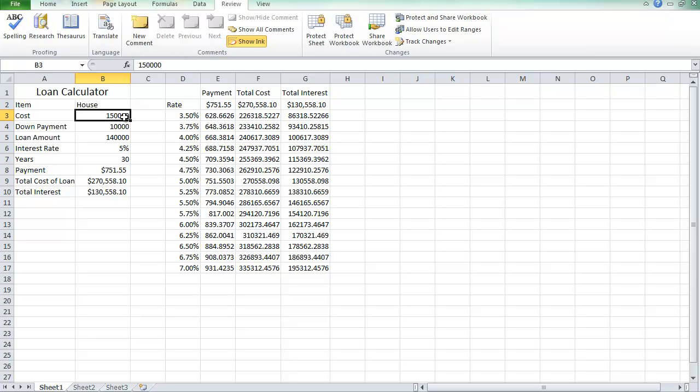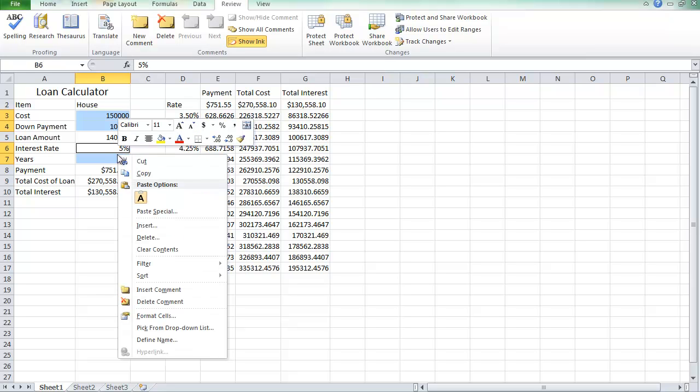I'm going to go down and look at what other cells I would possibly want to unlock and be able to change. The cost would be one. The down payment is a variable that might change. Now the loan amount is a formula, so I wouldn't want to unlock that. I want that to remain locked. Interest rate is a variable, and the years would be a variable. So I could highlight the first two cells that I want to leave unlocked. I could press my Control key and click and drag through the next two cells that I want to change.